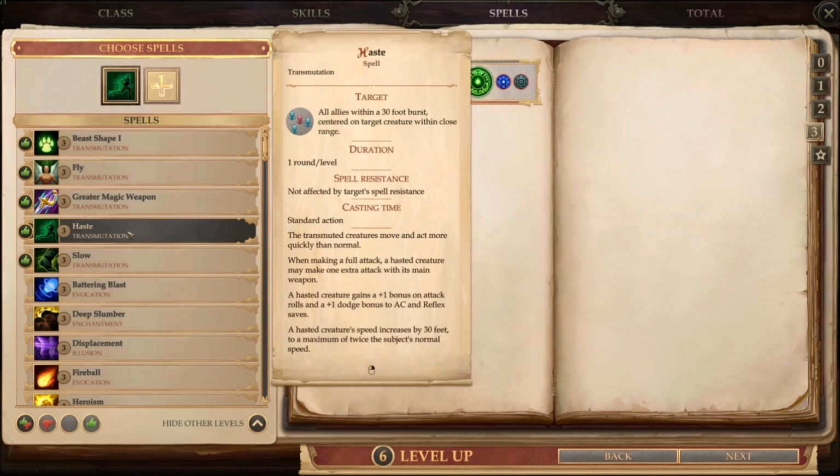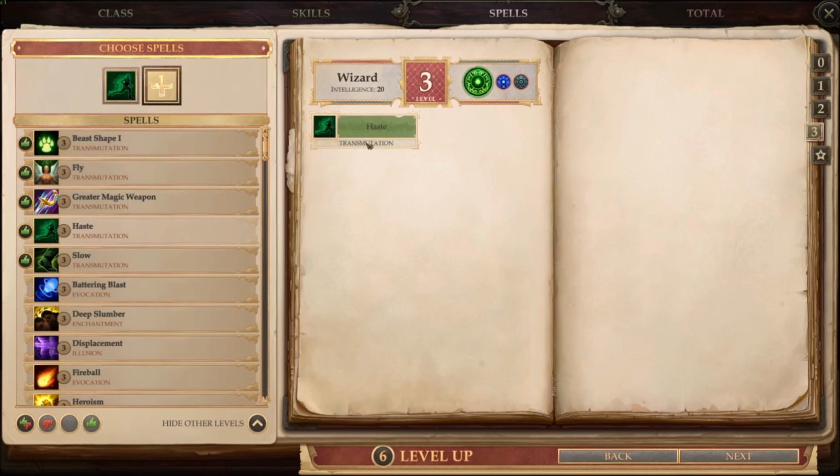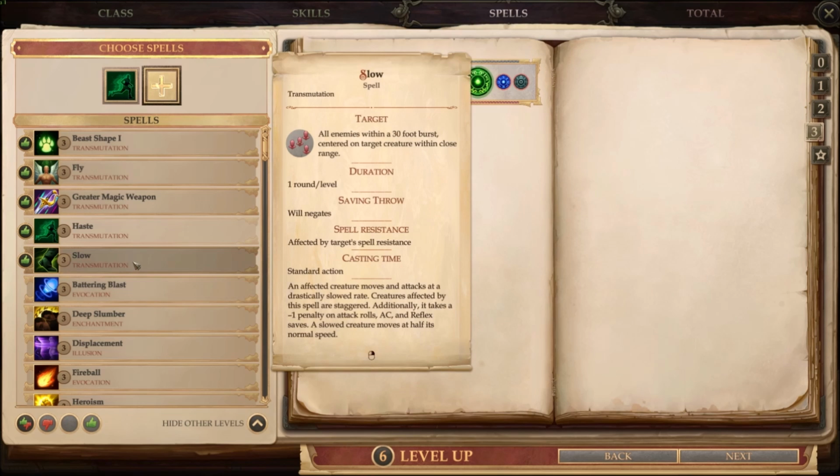Haste is an obvious buff for you and your team. Slow is an obvious debuff to the bad guys, and again, DC check. Remember, you have Spell Focus Transmutation. So you have a little bit of oomph behind making this land, is my point. I'm not saying that you want it more than Haste. And the way to think about these two, just to deviate a little bit, is this. Haste is a 1 round per caster level buff for you and every teammate near you. Slow is a 1 round per level debuff to all the bad guys.